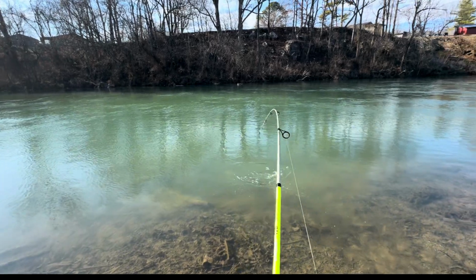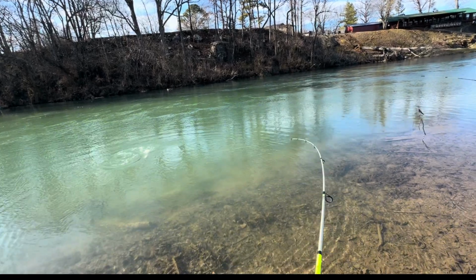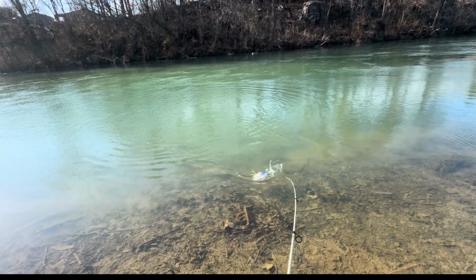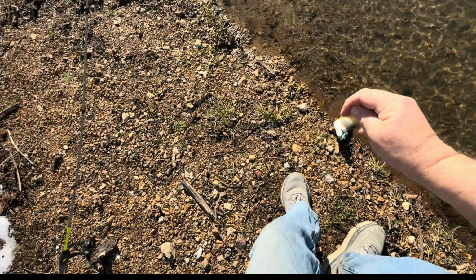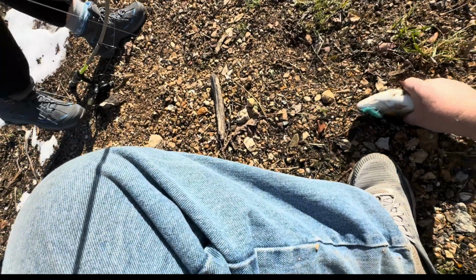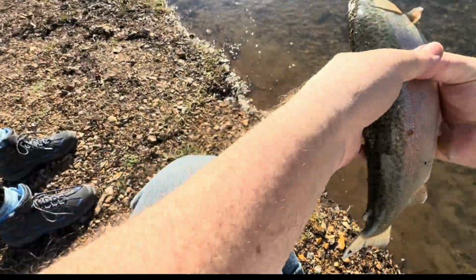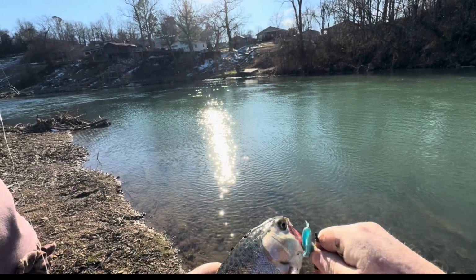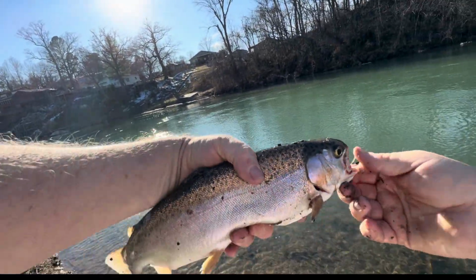I guess I got my answer. Trout will hit John's bluegrass bug. Nice, pretty one. Come here, little fella. Oh, he's a nice one. Oh, be still, little fella. Be still. All right, there you go, John. Got it right there in the corner of his lip. So we get him out of there. Got it out. So the bluegrass bug will catch trout.